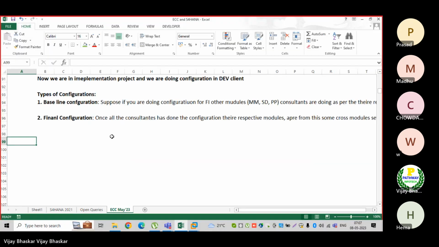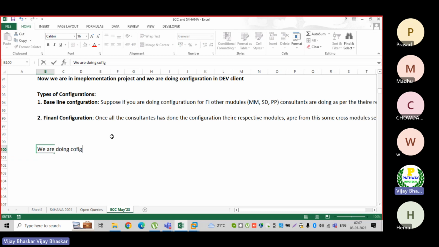Remember, we are doing configuration in the development server, in the development system.